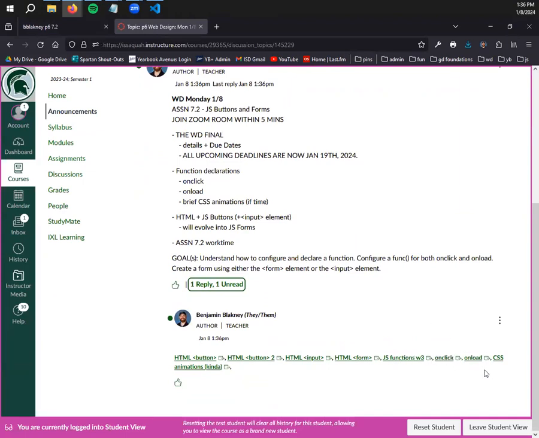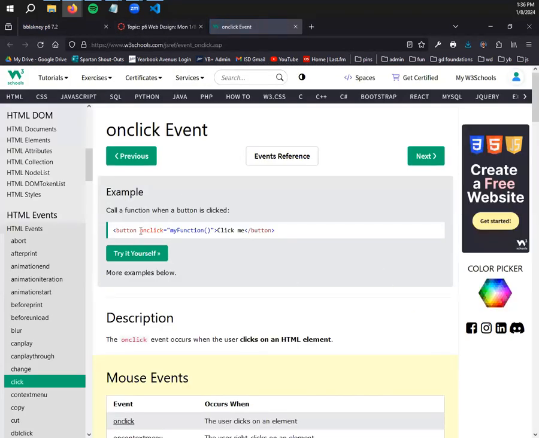These two things are known as events. So when these things happen, then we can make our specific functions be called back when we need them to. So if you click on click, it's another attribute that you can add most of the time to a button, but you can add it to any HTML element. On click means when that element is clicked on, then the function happens.